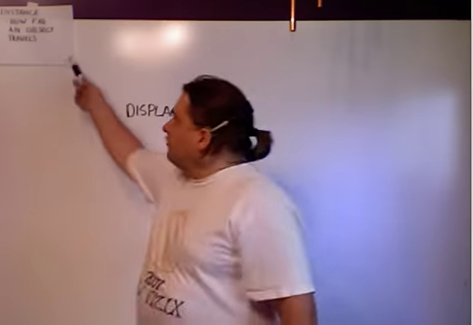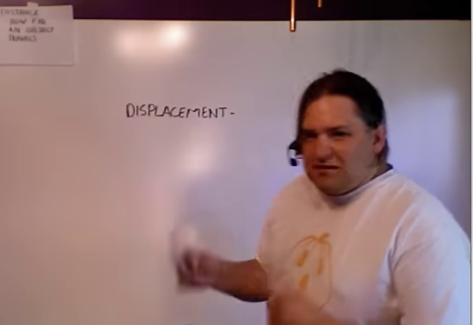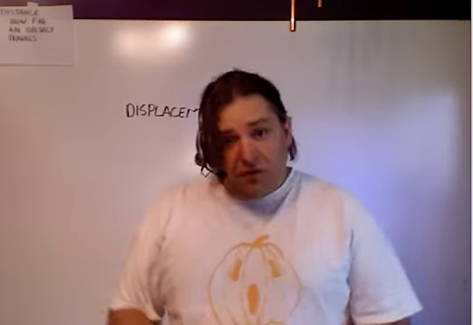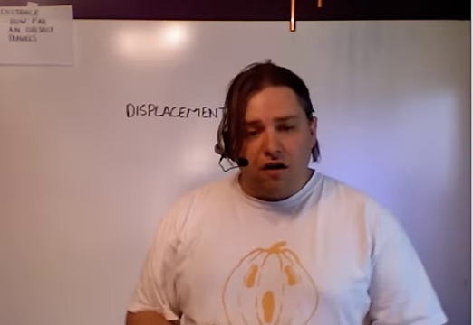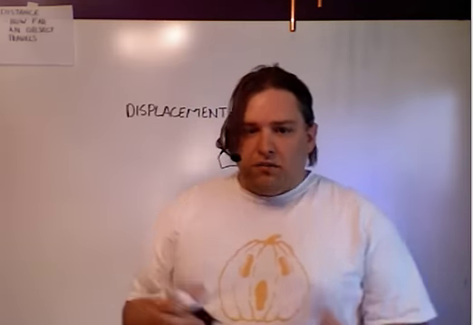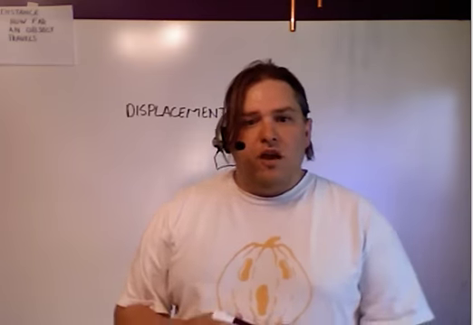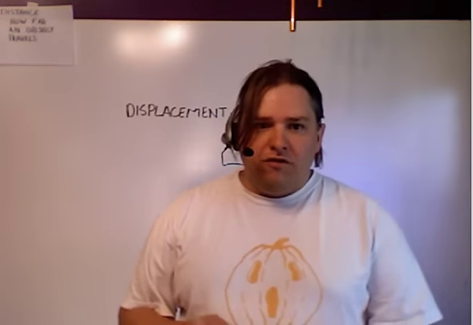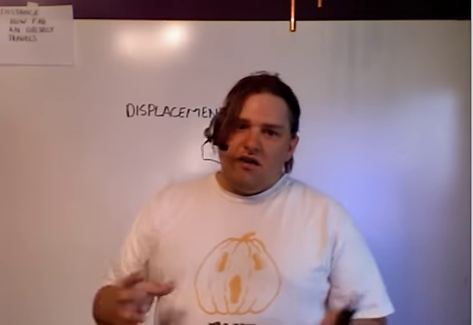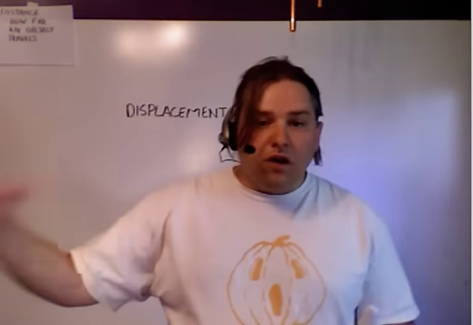So up here I have distance, how far an object travels. That's not what we're going to do right now. We're going to talk about displacement. The simple definition of displacement is how far an object is from its initial starting position. But it's not only how far, it's also in what direction. So when we refer to the displacement of an object, we're referring to how far it is from its starting position and in what direction.